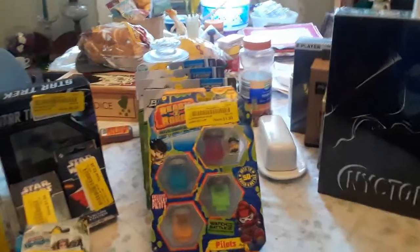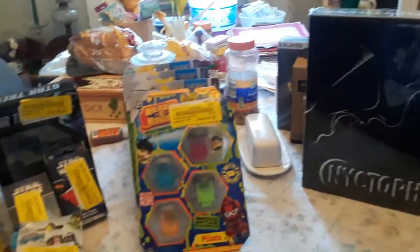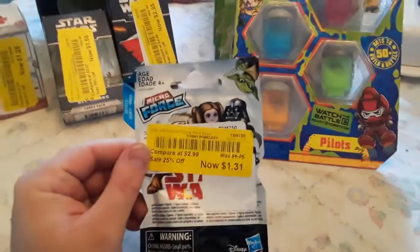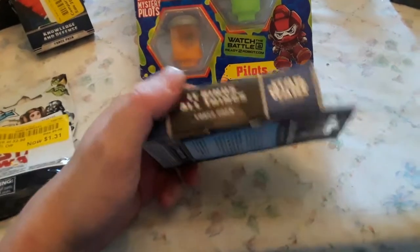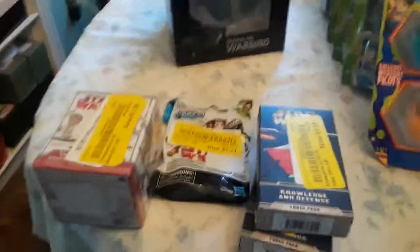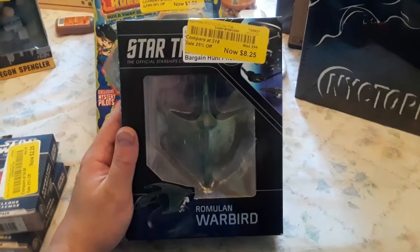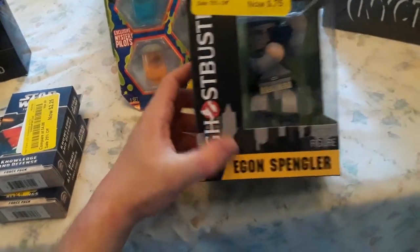Mostly a dollar or a little over a dollar. I'm not going to do an unboxing review where I unbox all of them, but I'm going to show y'all what I got. I got some Star Wars Micro Force, a Star Wars bobblehead figure, and Star Wars the card game. And so y'all won't say I do Star Wars all the time — yes, I also got Star Trek: this Romulan Warbird, it's diecast metal, pretty cool, probably the most expensive thing I bought. And probably the cheapest thing I got — an Egon Spangler vinyl figure for Ghostbusters.